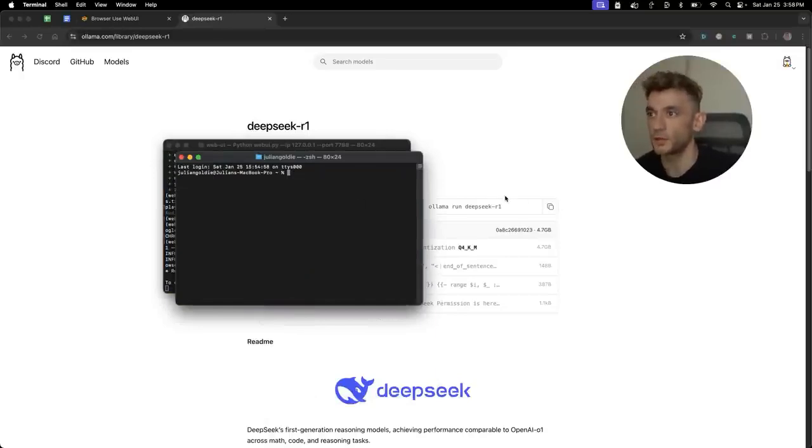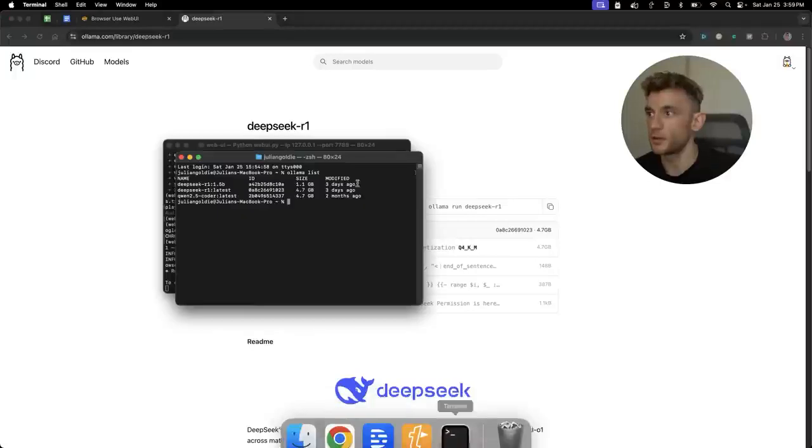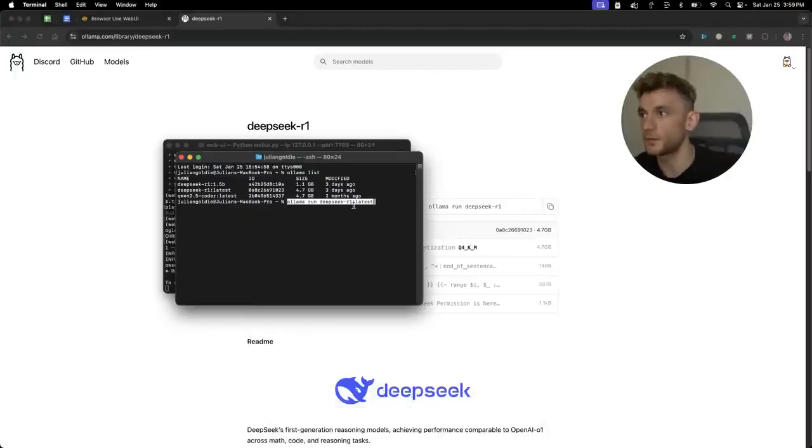Now, I've already installed it locally, so I'm not going to do that, but it is pretty amazing that you can install this locally. If you type in the command ollama list, you can see all the models you've installed locally recently. For example, I've got DeepSeek R1, R1 latest, and Qwen Coder 2.5 latest installed locally so that I can run them at any time. Now what you can do is just type in the command run DeepSeek latest, and that will start running it for you. So if I say, what model are you?